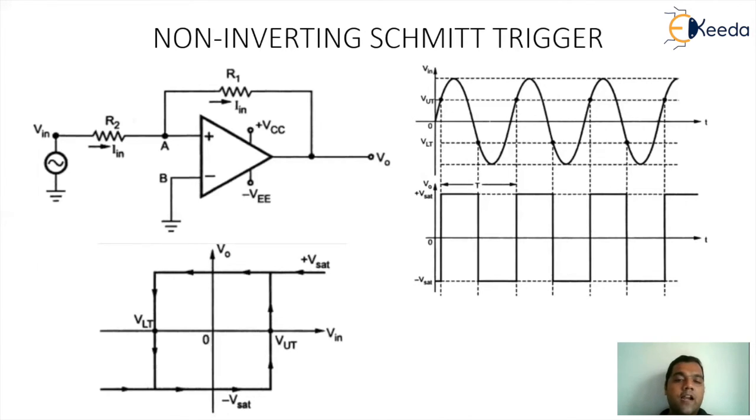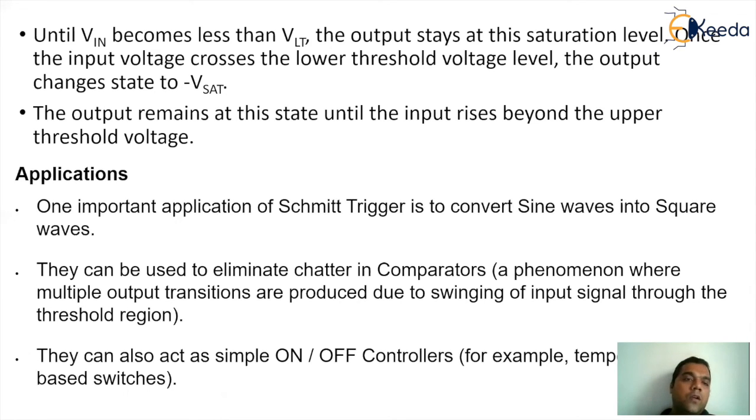If you see the rightmost point, which is notified as VUT, when the input crosses the VUT, the output switches from minus to plus. That is shown in the form of an arrow going from minus Vsat towards plus Vsat. On similar lines, the transition happens when the input goes below the lower threshold. So this is the basic logic of the op-amp, where we can use the op-amp as a Schmitt trigger circuitry, which is basically a closed loop comparator circuitry.